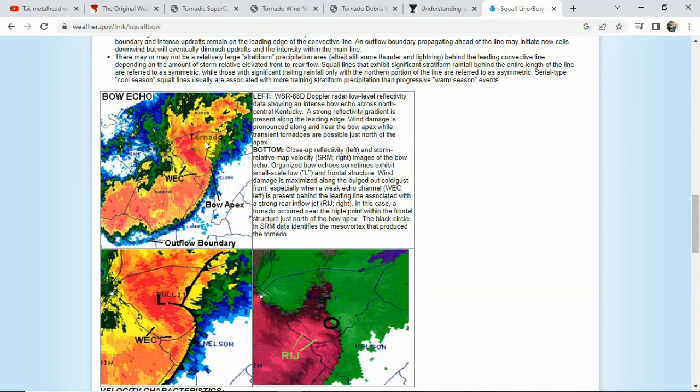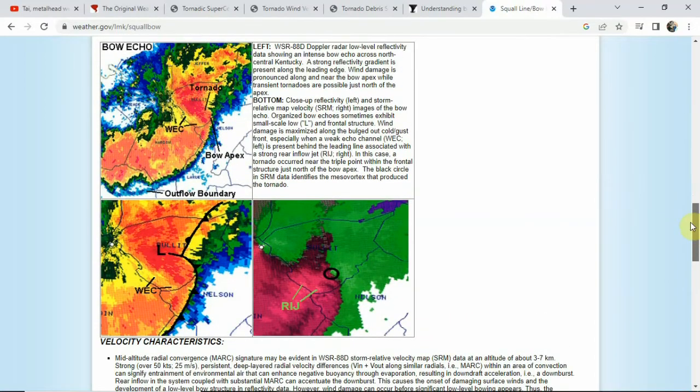So, back to the bow echo here. We look for these little comma heads on a bow echo here. Usually they'll be towards the top of the storm system here. And right around that little bow apex where it kind of notches out like that, sometimes you can get some rotation to develop here, and you can get a quick spin-up tornado. More often than not, these tornadoes are not strong, but they are still dangerous nonetheless. And you can't bank on every bow echo tornado to be weak, because there have been a few cases where they have been strong. We've had EF3s and EF4s even.